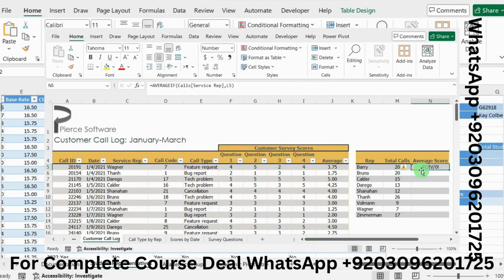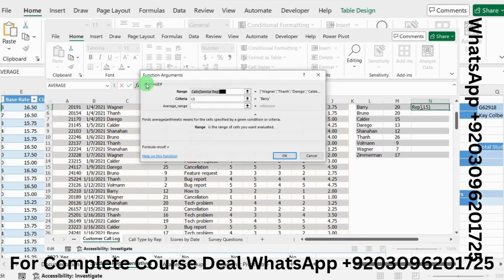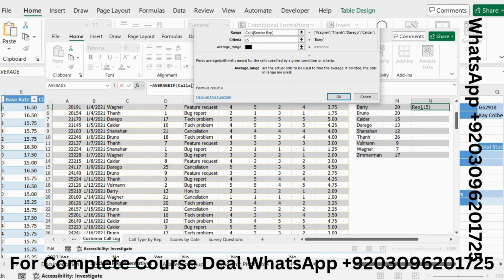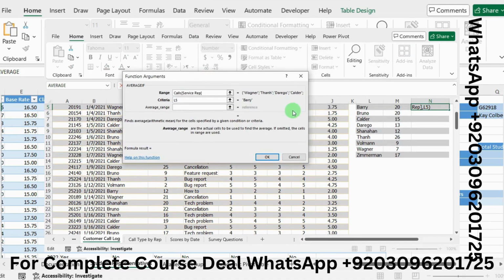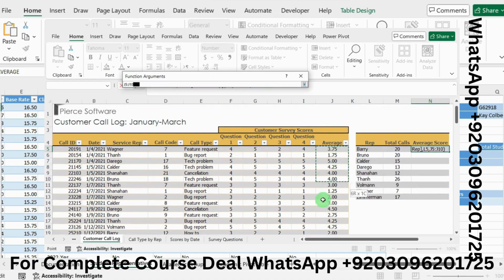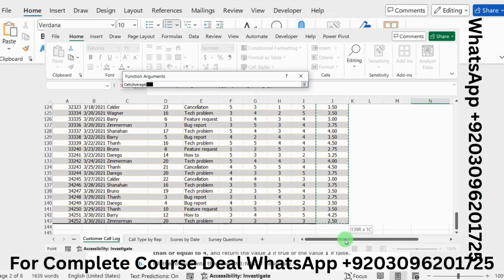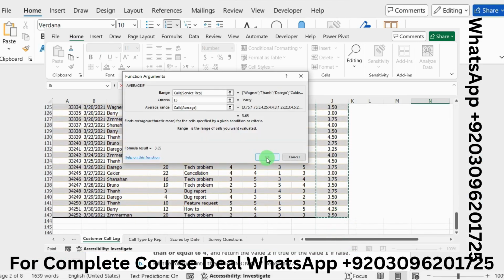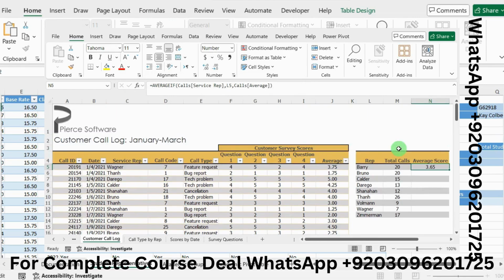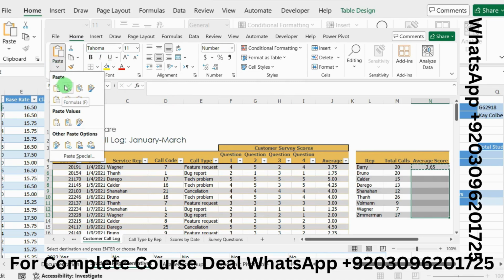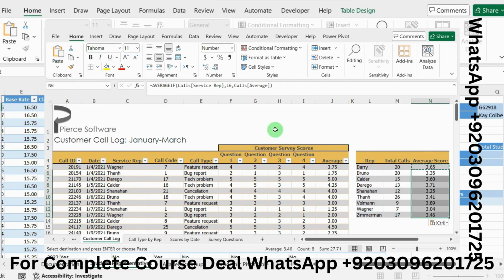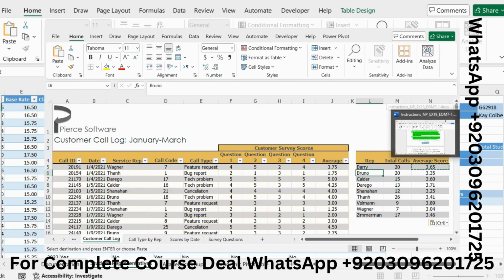Here is M2. Insert the IF function. Our logical test is that if the elected column is equal to the text yes, then return elected. Copy this and paste it here as a function. So now we need to nest the function.